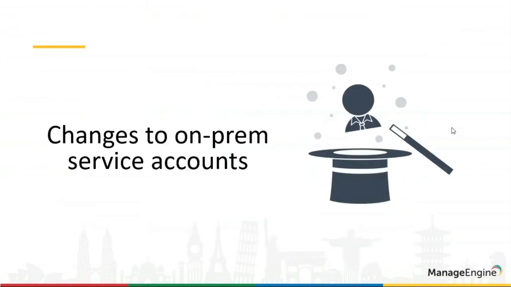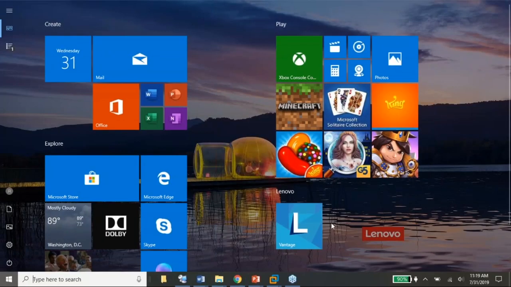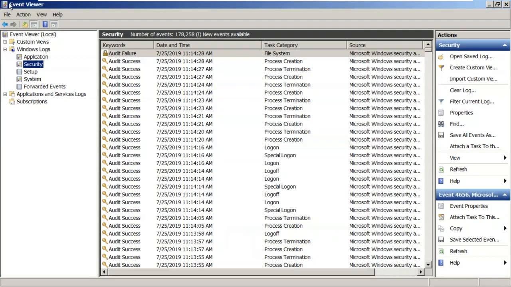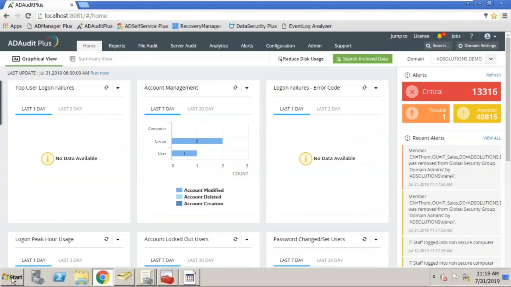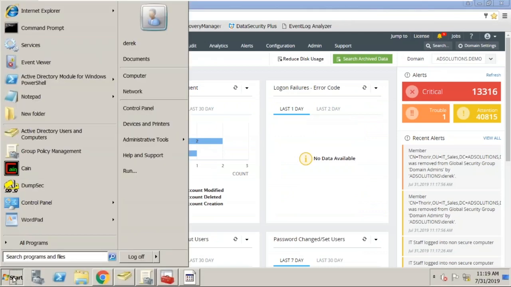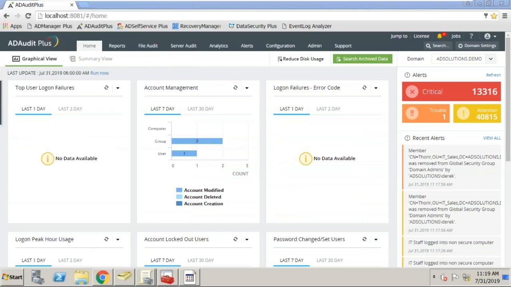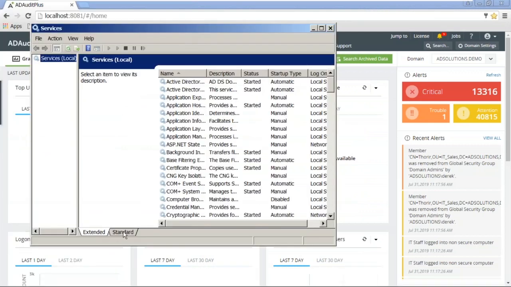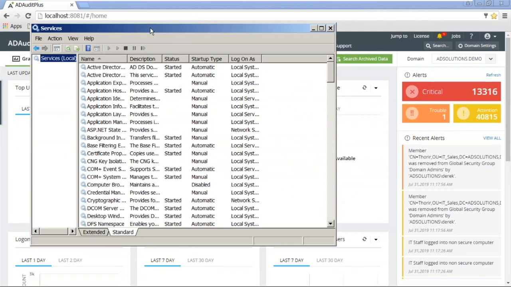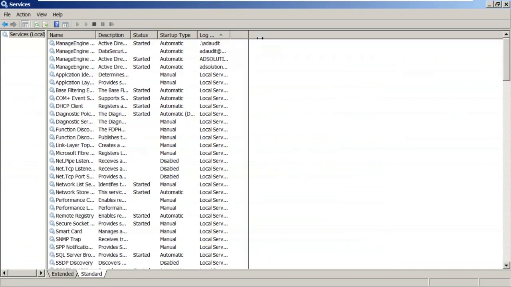So what's next? What other privileges? Well, I want to divert you to a different area, okay? And I'm going to take a different approach with you compared to normal. I'm going to show you before I describe it. So here I'm in my domain controller, okay? And I'm going to go to my domain controller services. These are the Windows services. If you come in here, you can look at log on as. Notice this, and I can see that I am using certain accounts for service accounts. These are the service accounts that I'm talking about.